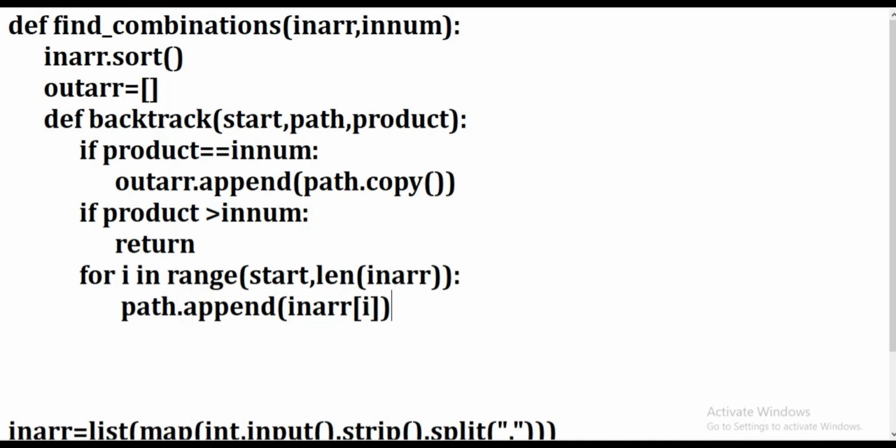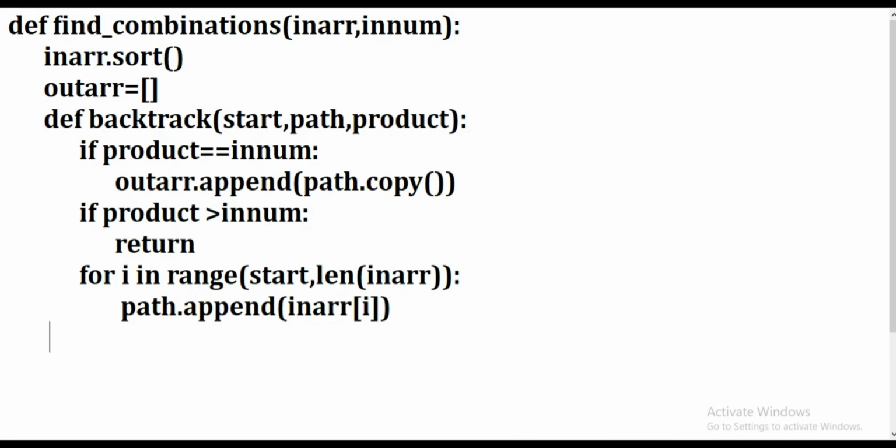After path dot append input array of i, we have to call the backtrack function again. We use i in the place of start, because after appending input array of i, the same number can be used again. We pass the same path, and the product becomes the product times input array of i.